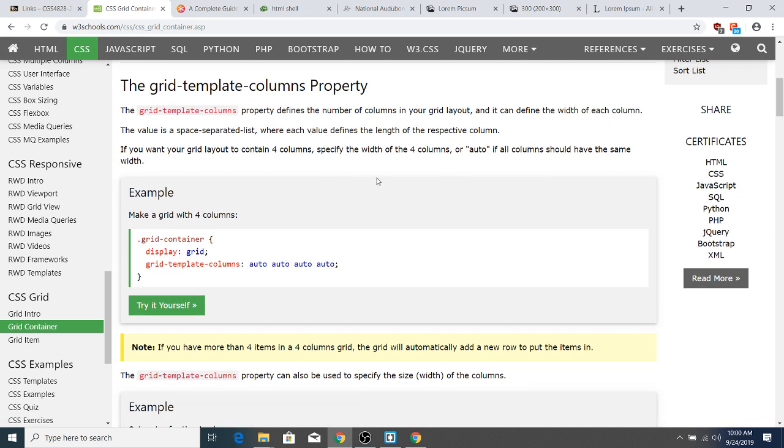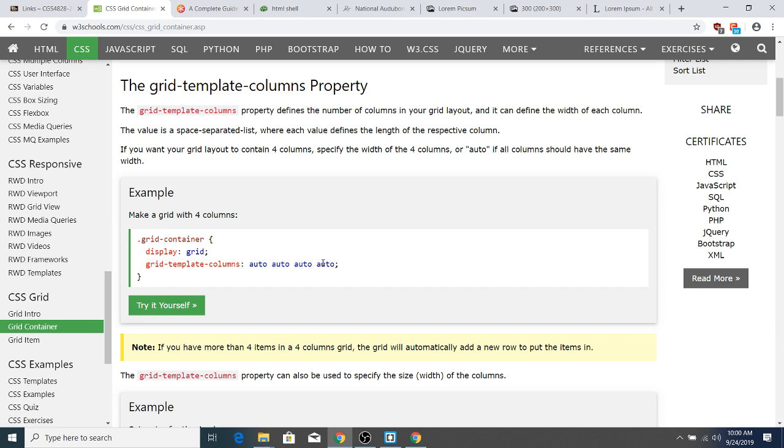By far the simplest way to use grid is just to say, okay, I've got this grid. What you do is you give it a template. Remember before we did display flex? Now here we say display grid. And then we set up template columns. And what happens is we do 1, 2, 3, 4 items.